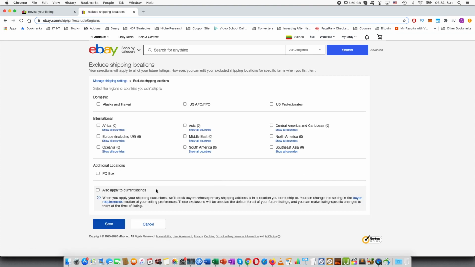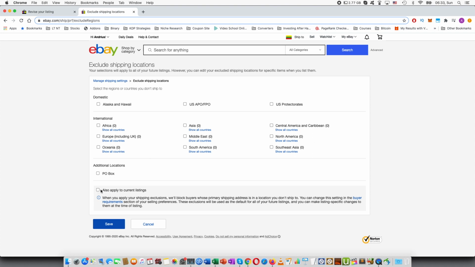This will open up the same pop-up as previously. So you can see the different regions, domestic, so US market, additional locations, and then select the things that you want, where you want to exclude shipping.